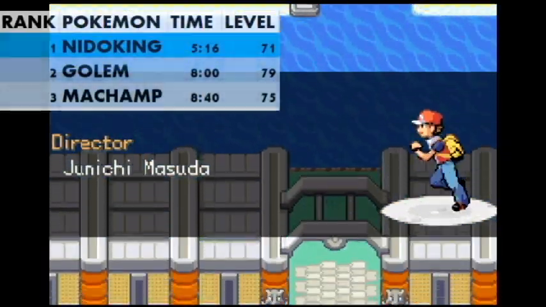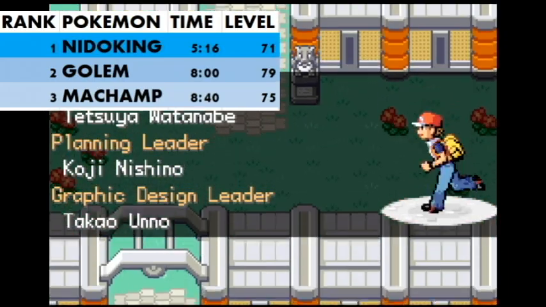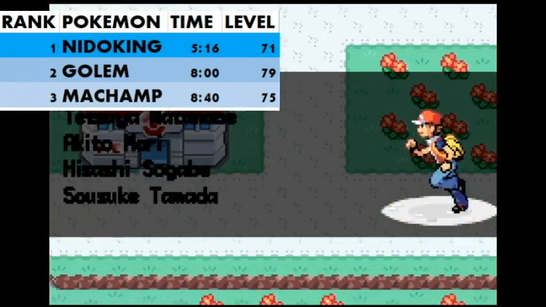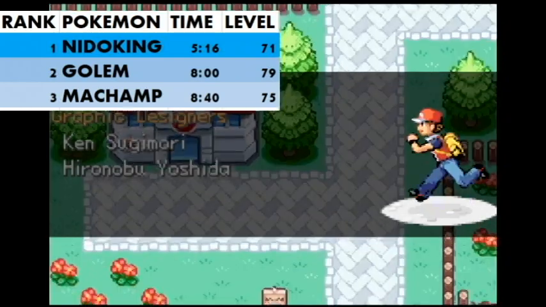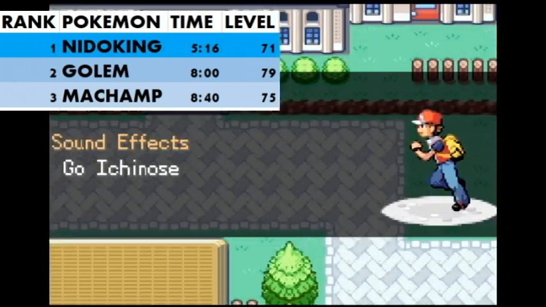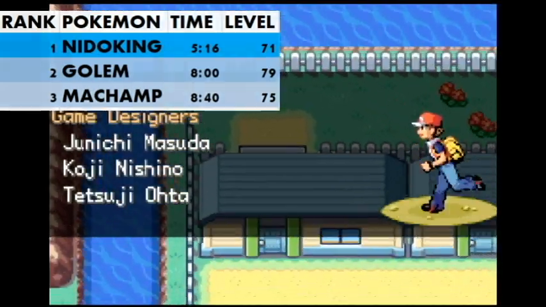Crazy. But here's the stat. Here's the rankings that I have so far. So I've done 3 videos. As you see, Needle King did it in 5 hours and 16 minutes at level 71. Golem at 79. And Machamp, barreling down at third. I hardly doubt anybody's gonna ever be at these types of times. Only because with Golem and Machamp, I had to really boost them up. I had to go out there and level them up. So those are things that are happening.